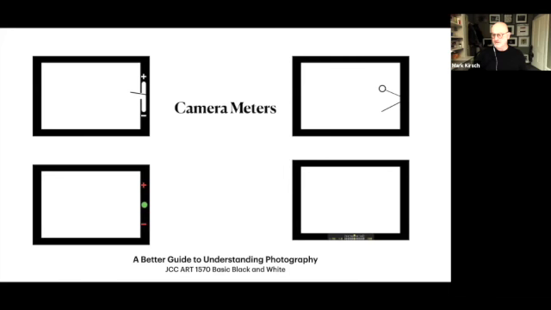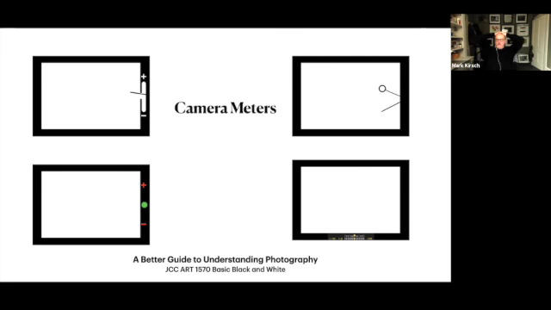Your camera's going to have one of these. Upper left-hand corner is like a Pentax camera, which is literally a stick that moves up and down. And you want that stick in the neutral position. That's that constant. You want that stick always in the middle. The one on the right, some Nikon, some old Canons. The one stick would move up and down, and you have to move all your settings around until the one with the circle lines up. So you got the one, and then you got to line the other one up by changing your shutter speed and aperture. And it's frustrating until you figure it out.